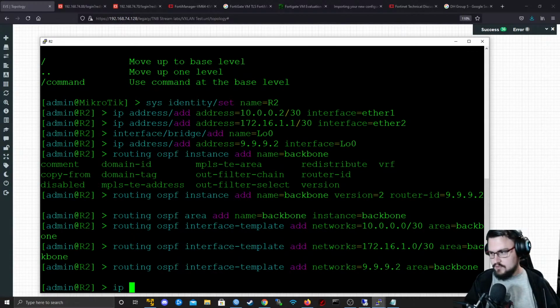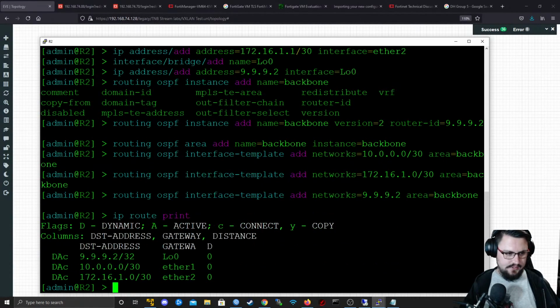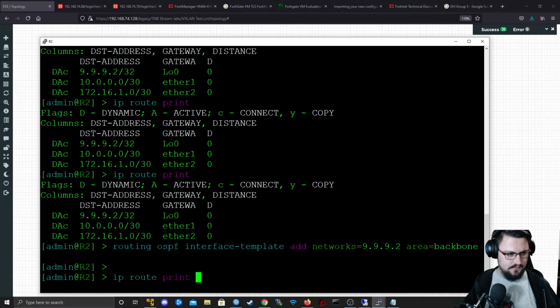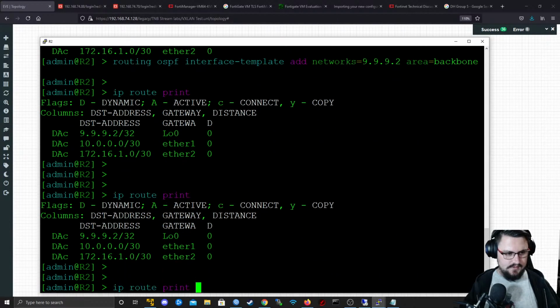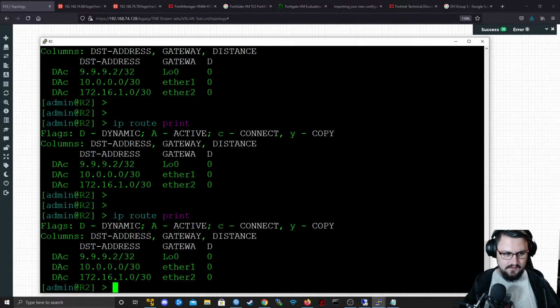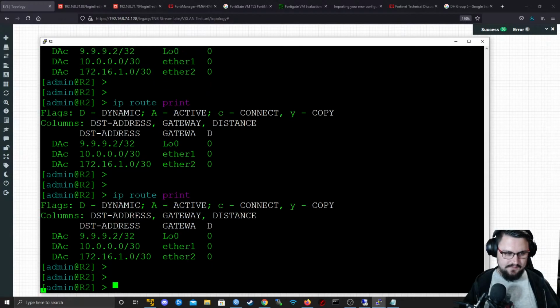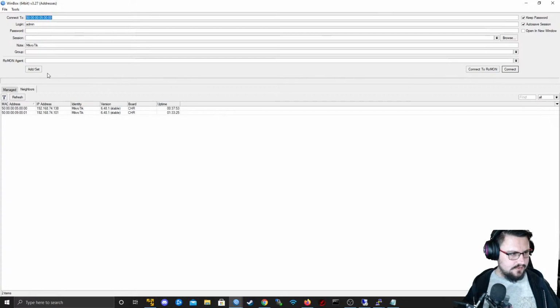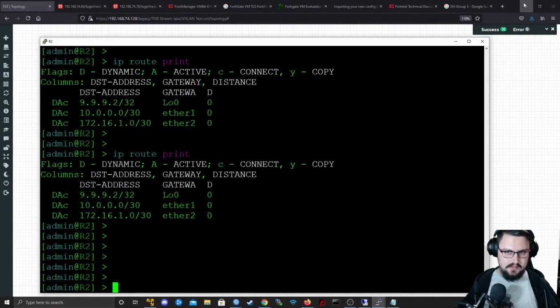All right, so first I want to see, is my OSPF actually doing anything? I should be learning routes actually. And this is like where OSPF is really weird on the new RouterOS. Let's just see, can I jump onto a Winbox? I don't have any of these routers connected to the management cloud, so I won't be able to see them this way.